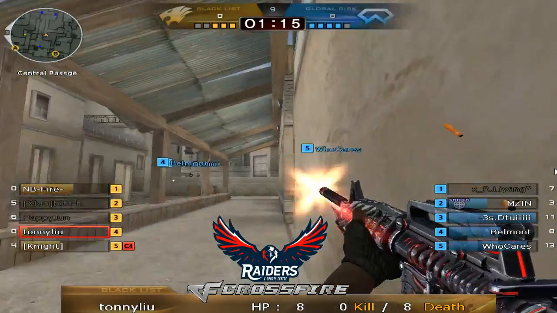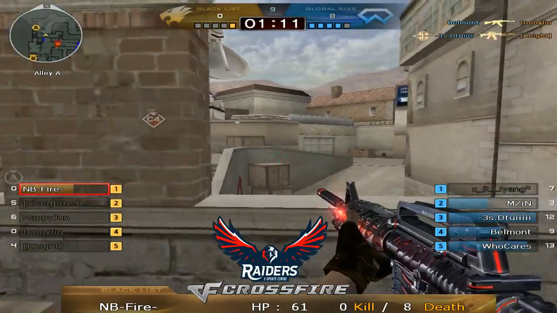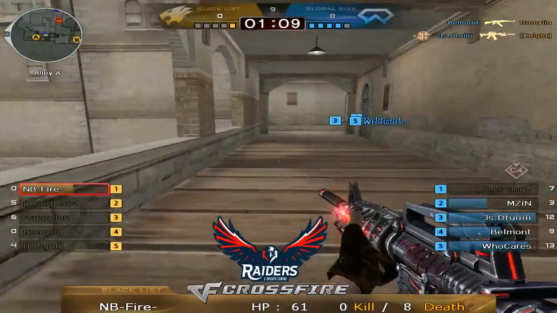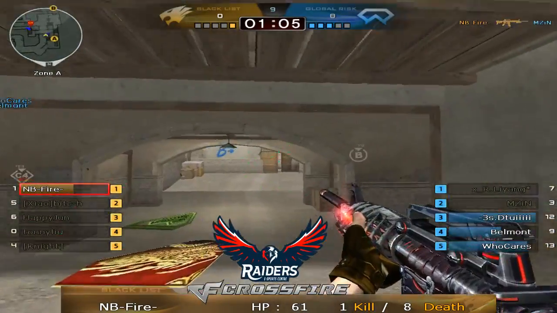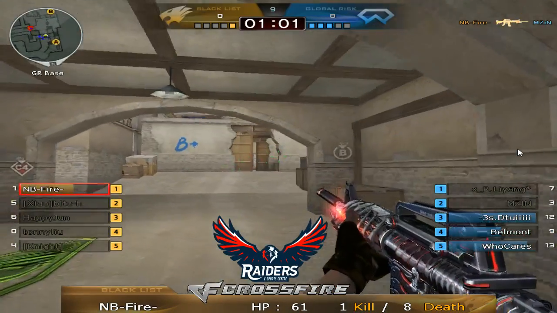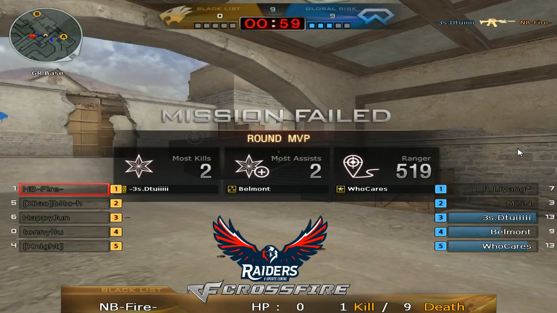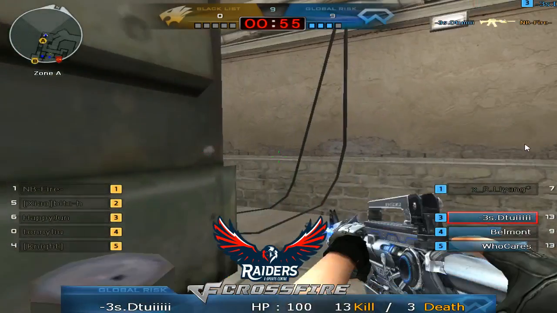You can tell they definitely don't want to give up any round at all here, and it's going to be a 1v4 already. NB Fire, the last remaining player, as it could be a perfect half coming out from the defense, but NB Fire takes down one, but he's got a lot more work than that to do if he wants any chance of winning this round. But they know exactly where he is now, and 3S is going to be the one to jump on him and take him down, finishing with 13 frags. Will finishes with 13 as well.